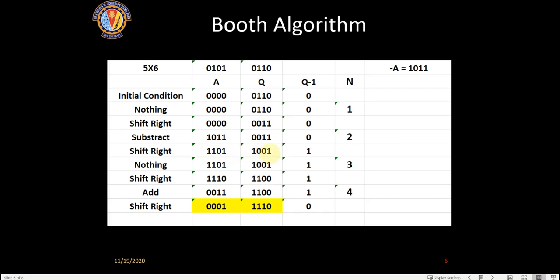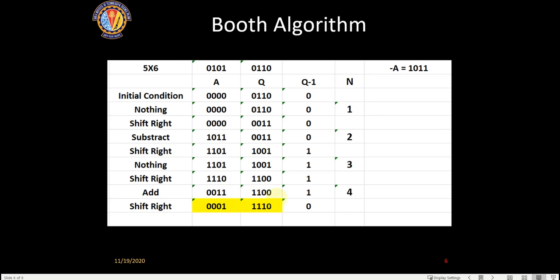Now if you see, it is 1 1 1 1, which means you do nothing. So this same thing comes down here as it is, and this comes as it is, in the third clock. It is 1 1, so you have done nothing. After having done that, you again shift right, so one more 1 comes in, so this is 0 here, this 1 comes here, so it has become 2 ones here, 0. Now 0 1 0 1 indicates it has to add in the next clock cycle. This is 1 1 1 0, and you are adding m. So 0 1 0 1, if you add, you get this number, right.